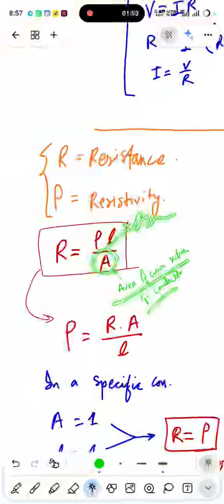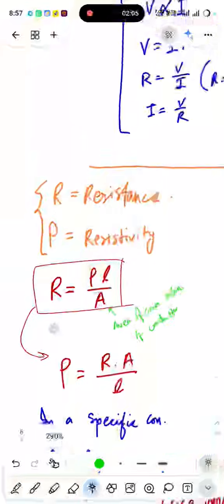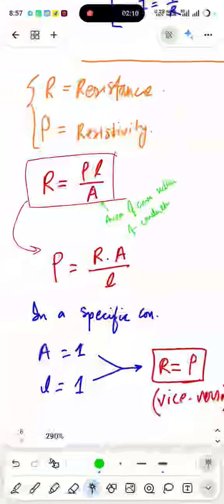Now what is this area of cross section of a conductor? So imagine it like that, that if I cut a copper wire perpendicularly and excluding the insulation, the surface area of that copper wire through which the electricity will pass will be called the cross section of conductor. Okay, so basically it is the surface area of the conductor.